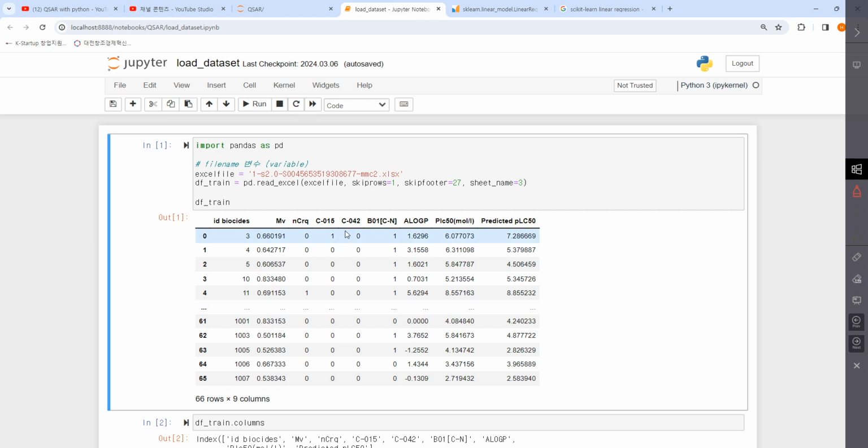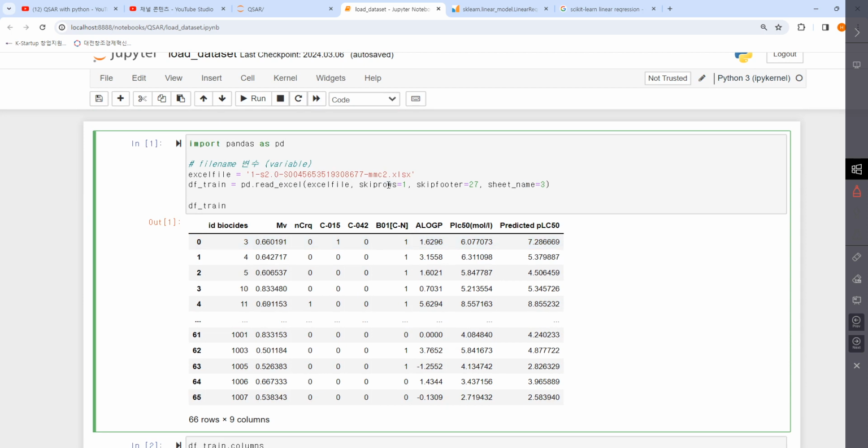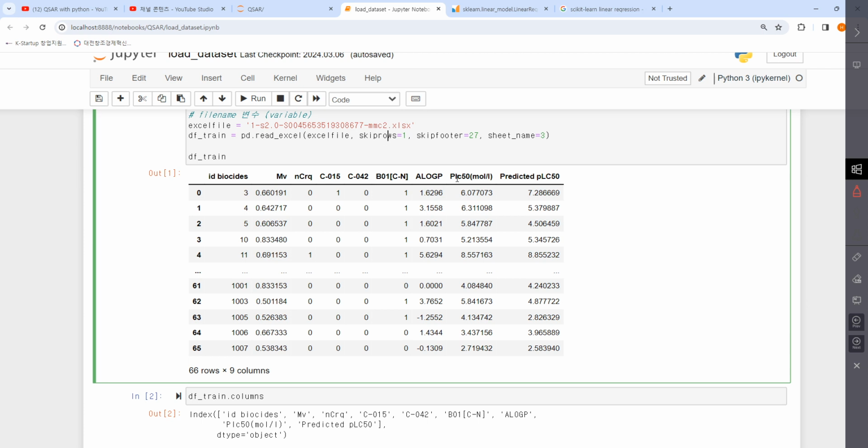So let's go to the code. So I'm working with this data set. Here in this tab, I have this data set. So here are the feature values and the label, the experimental value, and this is a prediction value, but not by us, it's given by the author of the paper. So you can compare the accuracy of the model with this value. But anyway, we don't need to consider this column at the moment, we'll focus on here.